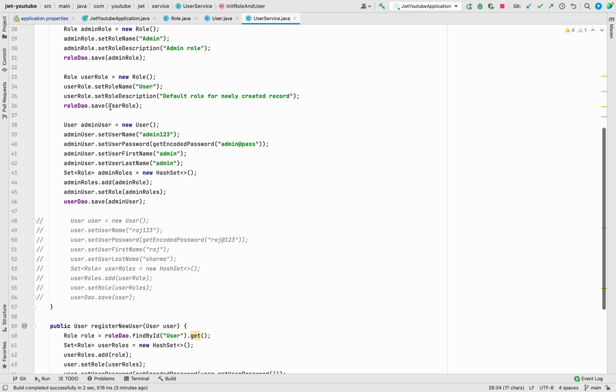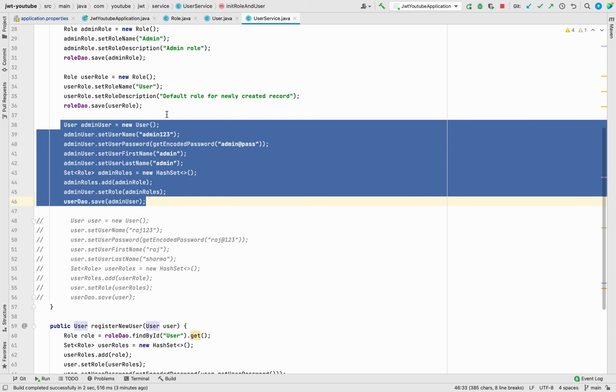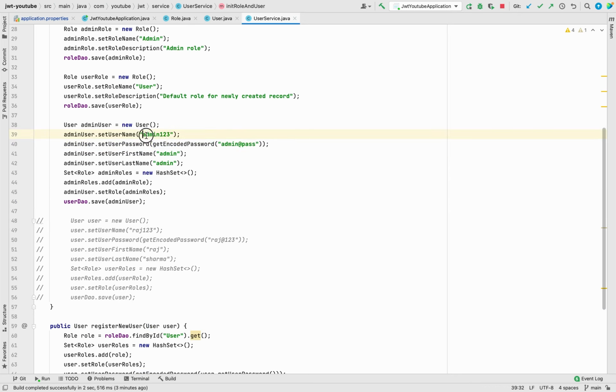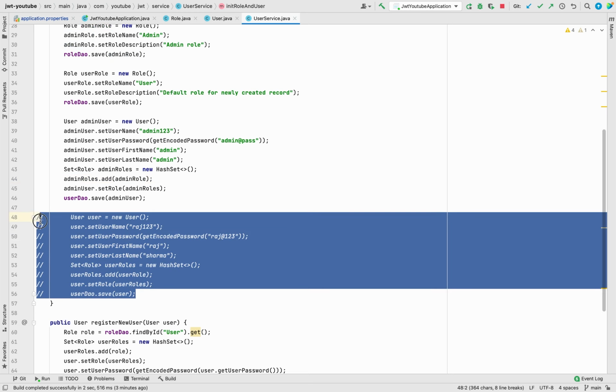Inside it we have a few lines which are responsible for creating an admin user. The username is set as admin123, the password is admin@pass, the first name is admin, the last name is admin, and it has the admin role. Similarly, I was using the user as well.